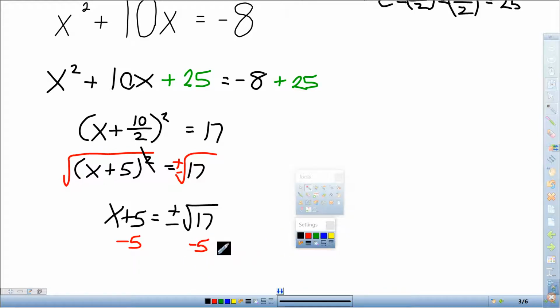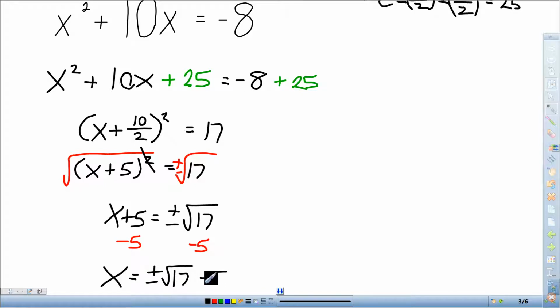Here's the thing. It depends. If we're on something like Delta Math and they asked for it to be rounded to a certain decimal place, we would type in the square root of 17. We'd take the positive, the negative, and write the two things. On this one, I'm trying to think of what I want to do, because here's what I'm running into. We can write it like this: plus or minus the square root of 17 minus 5. That kind of incorporates both of our answers. But I think I want to actually do the decimal.